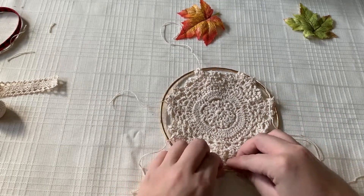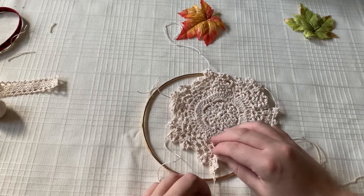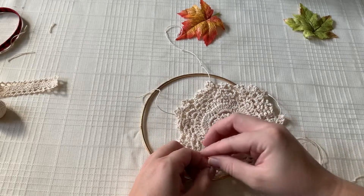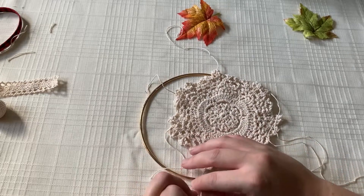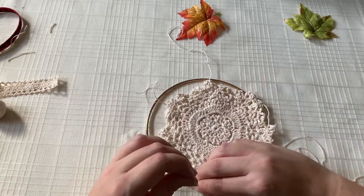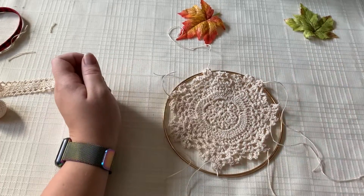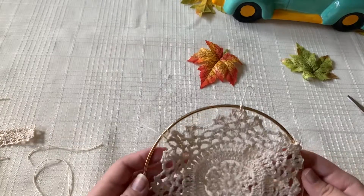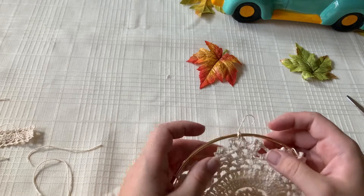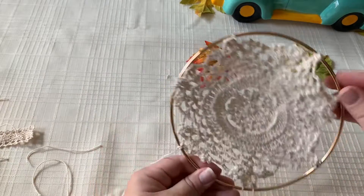However you're comfortable making these knots is good. I'm starting with a strange knot and then just knotting it again and double knotting it. If you feel more secure you can use some hot glue, E6000, or fabric glue — that'll be helpful as well. I did kind of a friendship bracelet style knot and that'll secure it. Just go around and make knots all around. All of my ends are complete now and it's fully attached. Now I'm just going to cut off the excess string to make it look clean at the end.